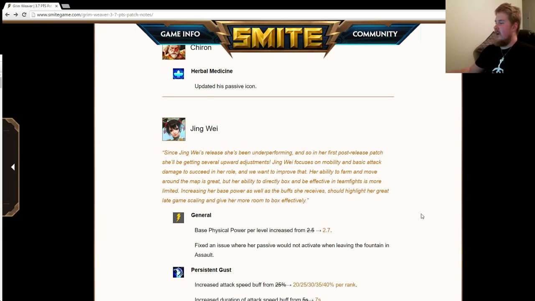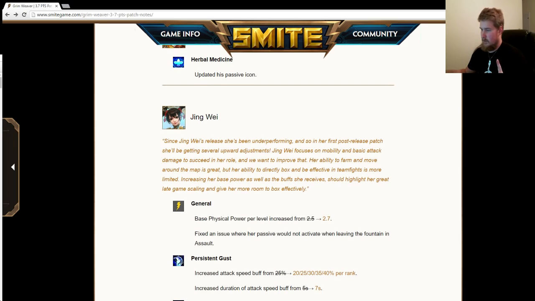Increase the attack speed buff from 25% to 20 to 40% per rank, and increase the duration to 7 seconds, right? So, that skill's better by a lot, and the duration's increased by quite a bit, okay? Now that's a good change, right? Maybe that'll put her closer to the right spot, but we ain't done.